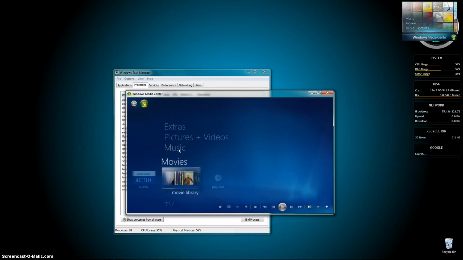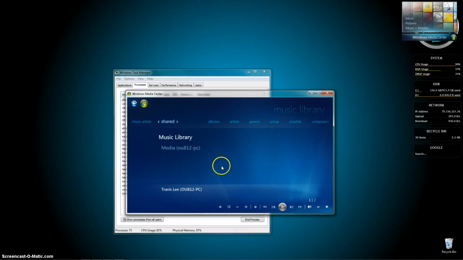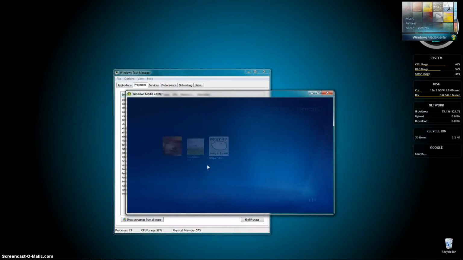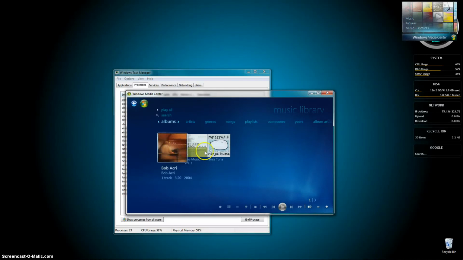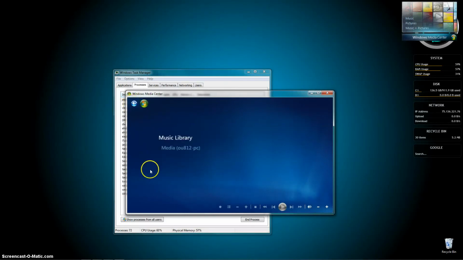See guys, you can't do that with iTunes, I think. You can even do everything. You can control it with the arrow keys like a media center. Let's look at media. Let's go back.